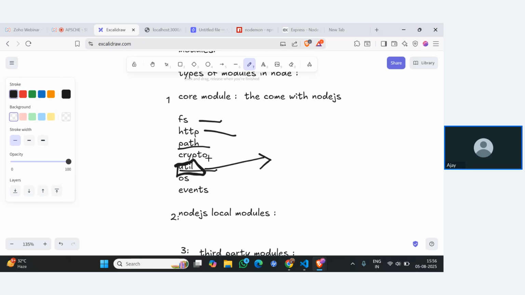And cryptography is like an advanced topic. We don't teach this thing, you can search it. And events we already know.